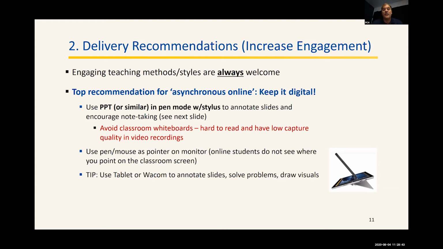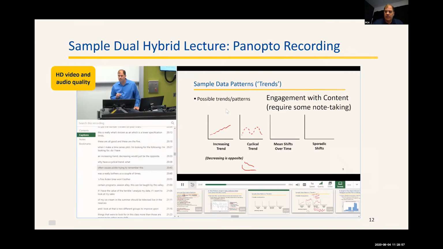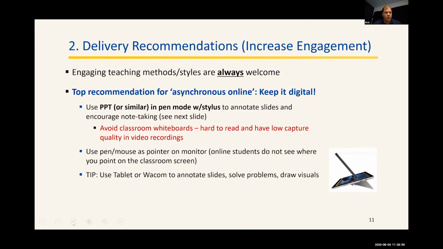Other things, if you are in a classroom and you have both live and online students, you have to remember that there's no such thing as pointing to a screen. The online students can't see that. You'll have to point with everything with a pen or a laser pointer, as I'm doing now. Again, I'm a big believer in using a tablet PC, or I like the Wacoms a lot in terms of being able to draw and write on slides.